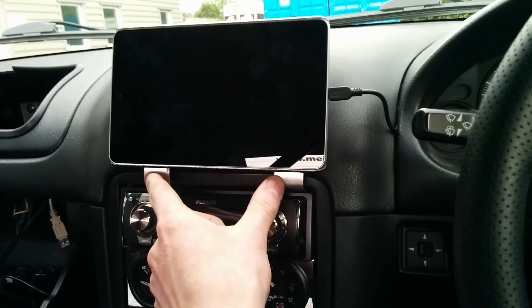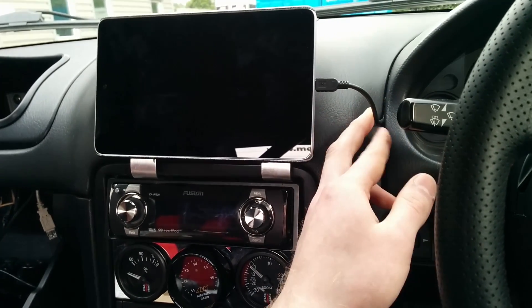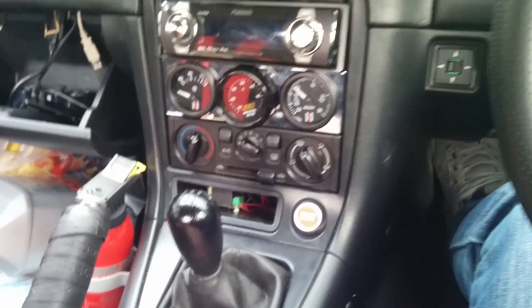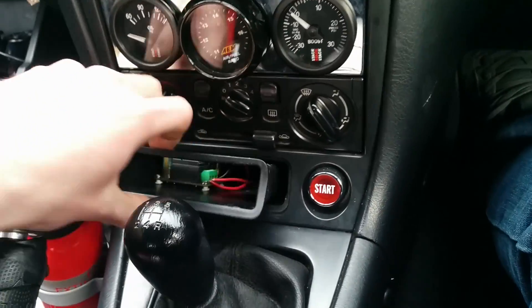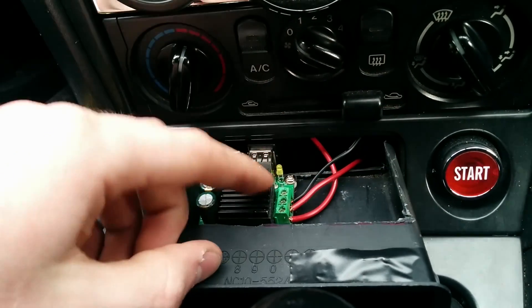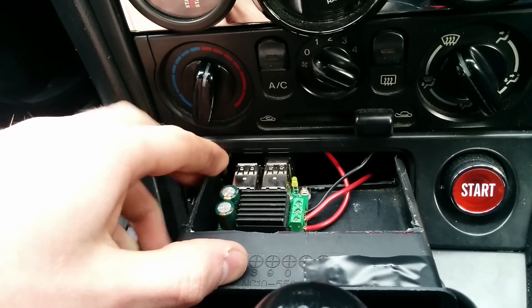The tablet's exactly the same — Nexus 7 2012, USB ROM. The USB on-the-go Y cable is now behind the dash. All I've got is this one wire poking out. Pretty much just cleaned all this up now. The step-down converter — I've just cut away at the top to give it some ventilation. Wired in the power required from the old cigarette lighter, and then separate power going to the USB hub.